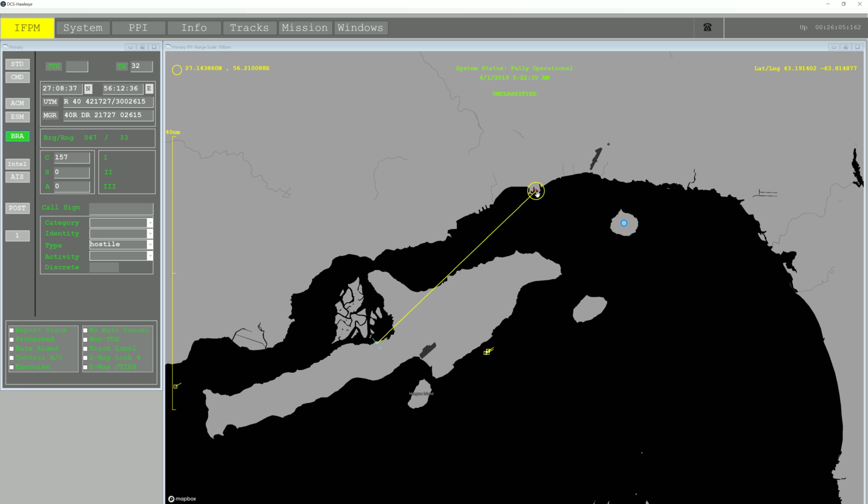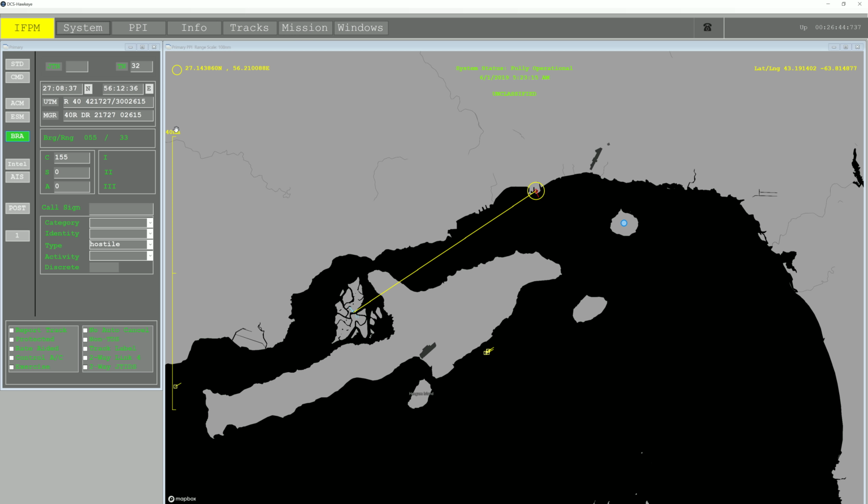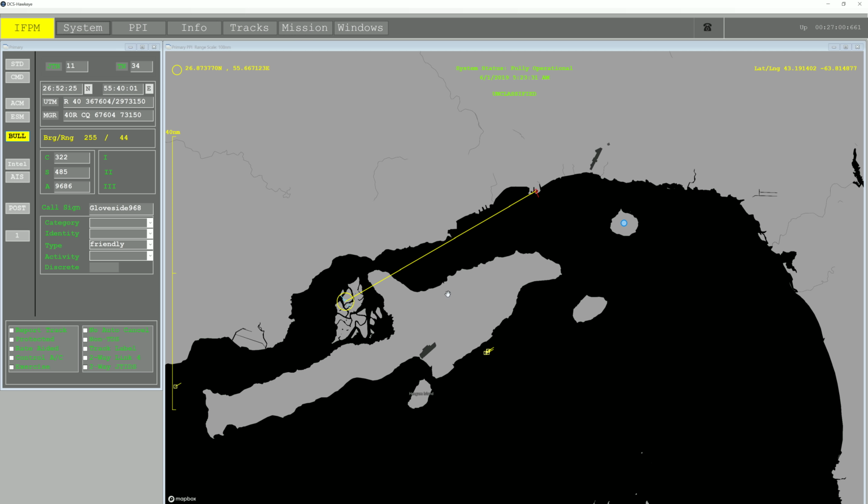These labels can become a bit irritating, and so we've enabled the system menu with 2 options. The first option is magnetic. Currently everything's done with X, Y, and Z, which means we're getting true, but I've added a little data table that says if you're in theater X, then the magvar is Y. And here it's just lesson 2. So if we click this and look at the 56, 57, and it should go down, and there it is, 55. And similarly, if we pick him up and he's at 252, he should be 252 plus 2, so he should immediately go 254, which he did.